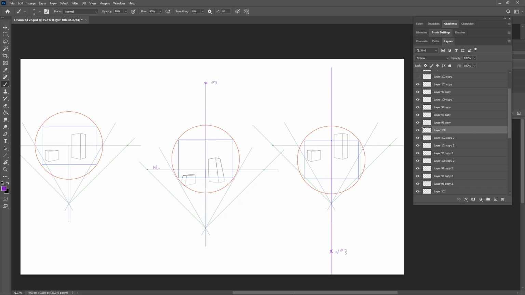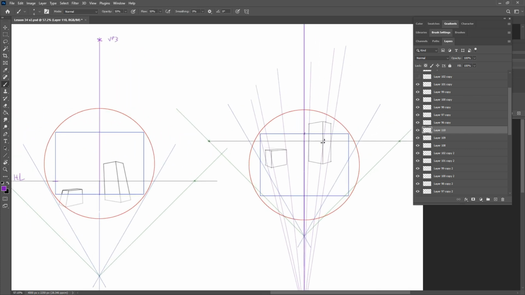So let's draw the new boxes with the new tilt and see what we get. Let's clean up the lines a bit.